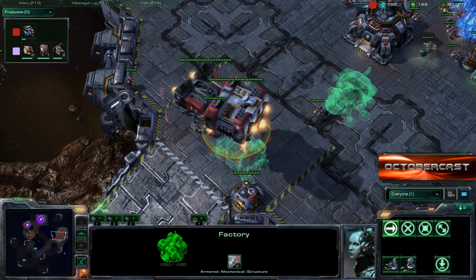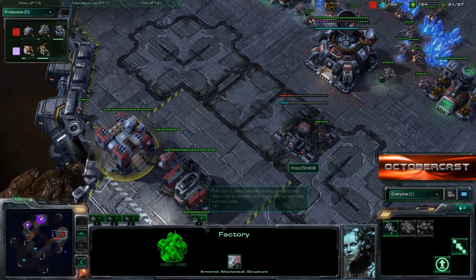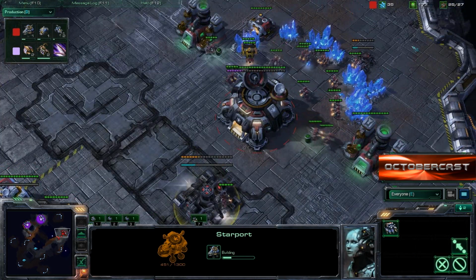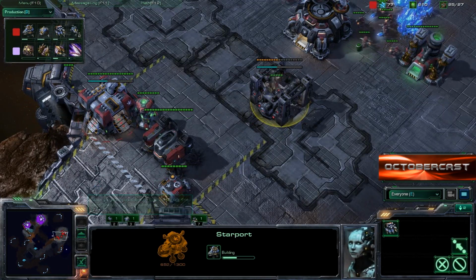He wants to switch out and have that factory land, and he's going to be able to pump out 2 Hellions at a time now, which is very nice to be able to deal with all those Zerglings that Machine is sure to make. Strelok also dropping a starport, and he has his second gas. So looks to be the 1-1-1 build.